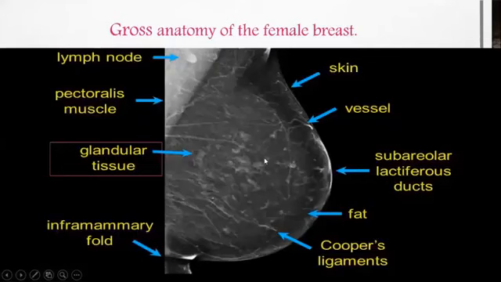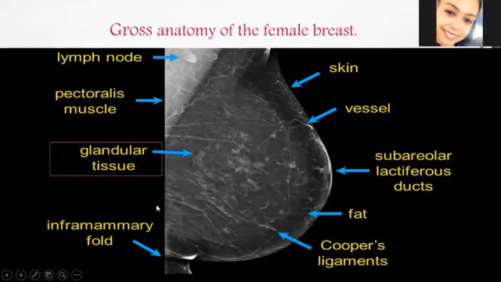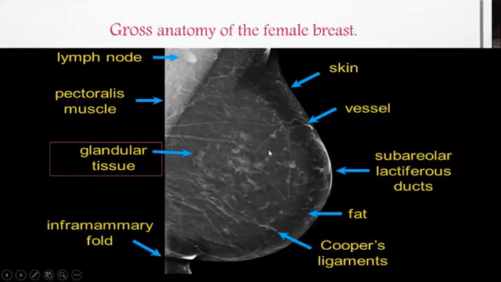While in a fatty breast, it's difficult to differentiate between the zones because the pre- and retromammary zones are fat. When the glandular zone, the mammary zone, is also fatty, all three layers will be fatty. However, here we could appreciate the inframammary fold as one of the important structures, a Cooper ligament, and this is a superior nipple. These are vessels and the skin. This is the pectoralis, and here are the lymph nodes.